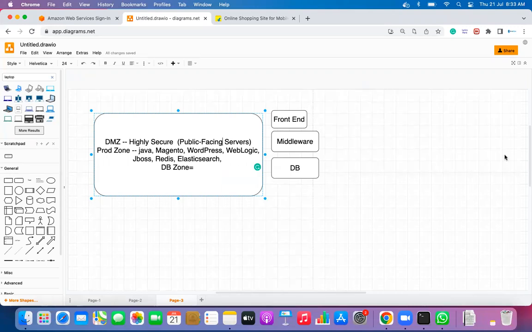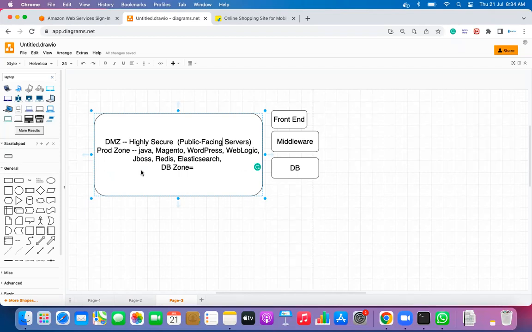Any other one? Vikas Tripathi? High availability, sir. High availability and keeping server in different zone? No, not relatable. To prevent the DDoS attack.